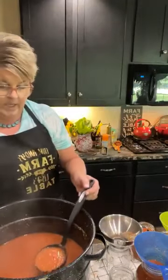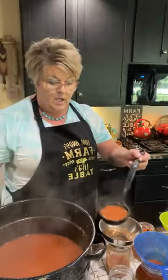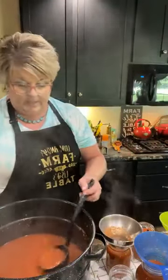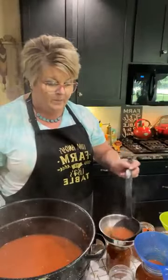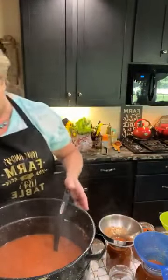Okay, you want to use hot, sterile jars. You also want to make sure that this is hot. Because what I'm going to do is Granny Ingles' trick. I'm going to can these. I'm going to turn them right side up, and I'm going to give them a chance to seal that way.